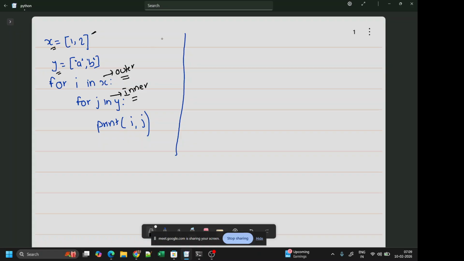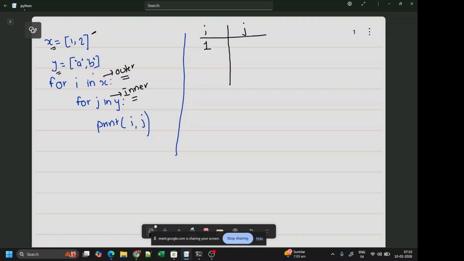So Python, what it does is that it will grab the first element in the outer loop. So what is the first element in the outer loop? 1. Okay, right. So it will select i as 1. Then it will iterate over the inner loop. It will take the first value in the list used in the inner loop.